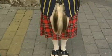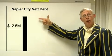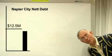Whatever we do, we use two basic principles in all our decisions. All projects must represent value for money. And we proceed cautiously and have all our finance in place before any expenditure is committed. Over the last few years, we've reduced our external debt by over half to less than $12.5 million. This gives us breathing space should the economic situation worsen. For this plan, we added nothing to our capital programme, so it's much the same as our 2006 plan. So let's look at the things that make the city work.